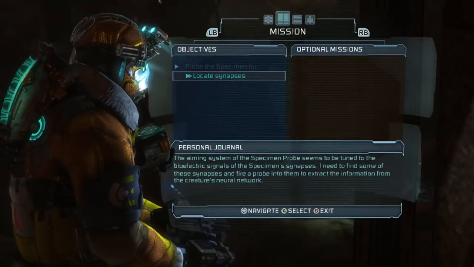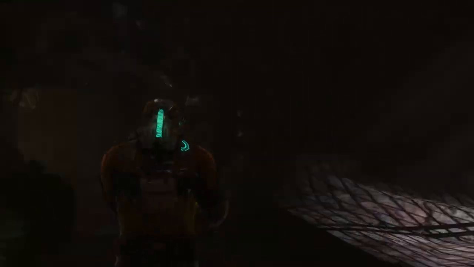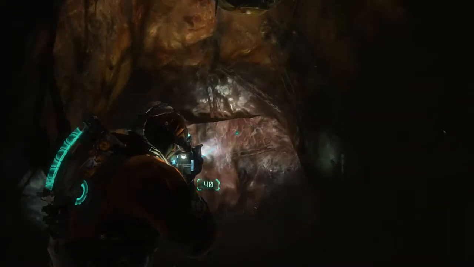So all you need to do is find the nerve system that Santos is talking about. At least three of them. And you finally got what you need. Just detect it with the probe gun and you hear the beeping sound.